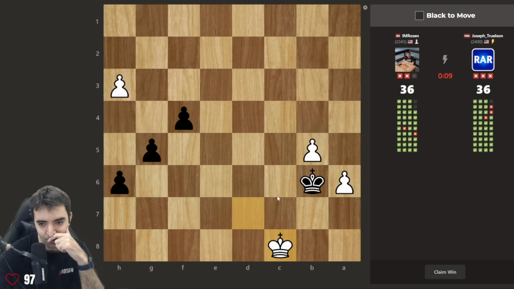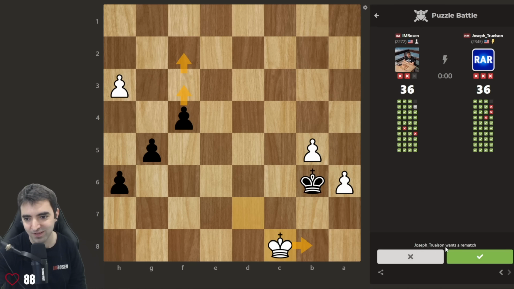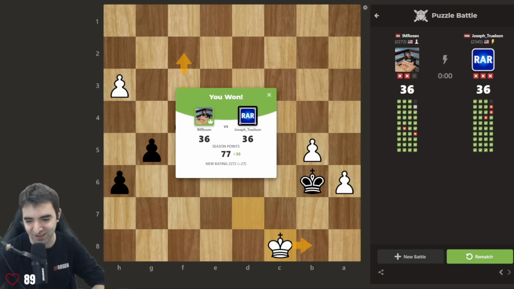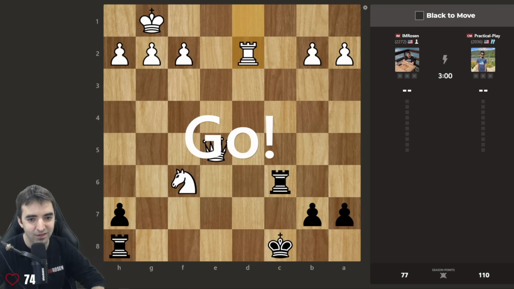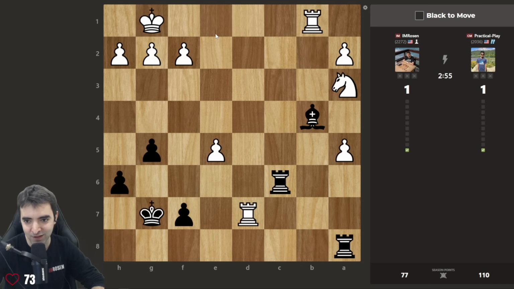I can claim the win, or I can try and solve this puzzle, which I probably don't have time for. It's probably just f3, but okay, I got the win barely. So that's how puzzle battle works. It really depends how the opponent's doing too. Rematch or new battle? I guess new battle. Yeah, Ray averages, I think, over 50. My average, I'm usually happy to break 40.